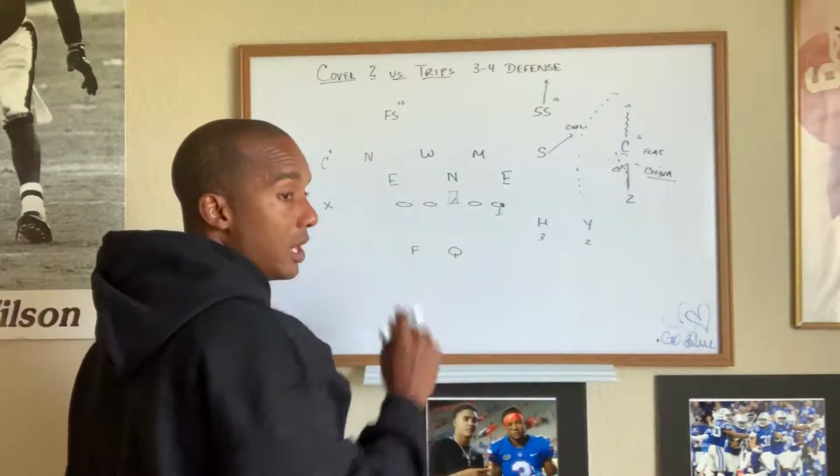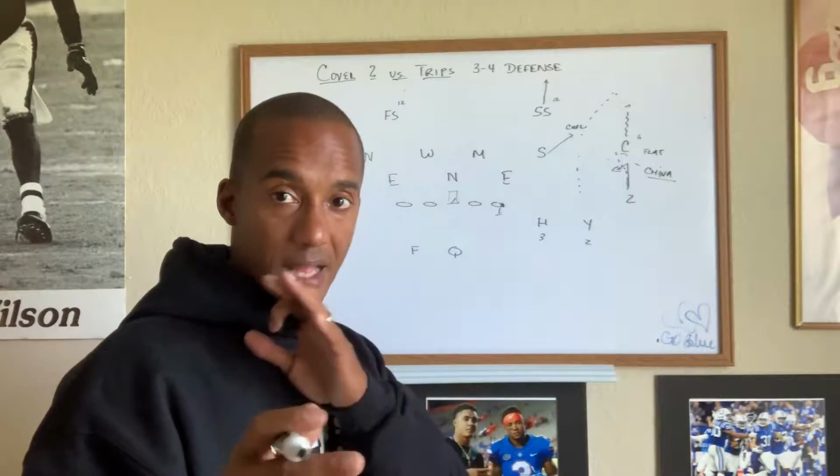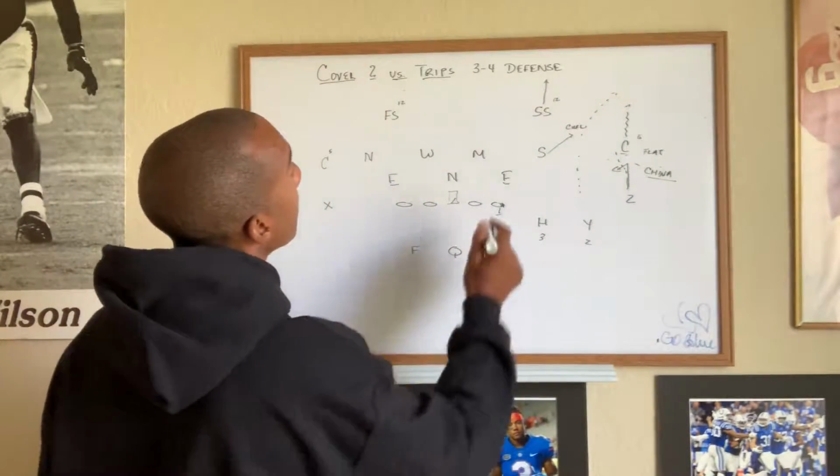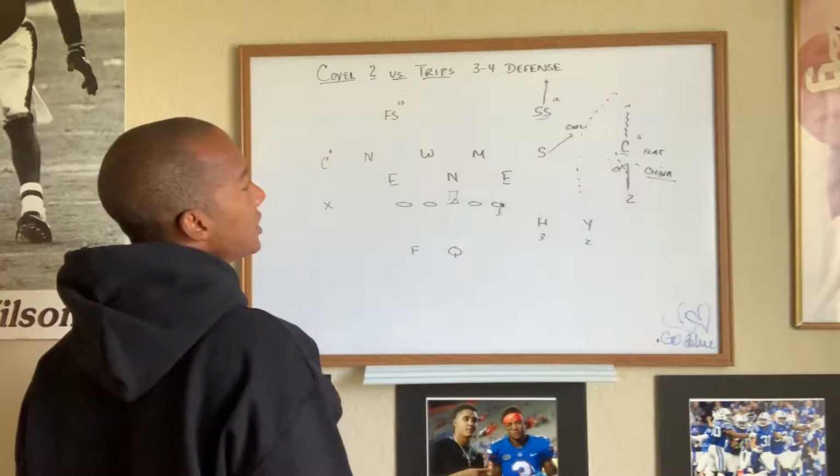We're keeping it simple. There are some cases in which you would key the routes after the ball is snapped. We're not talking about that here. We're keeping this thing simple. So, strong safety, getting depth on the hash once the ball is snapped.